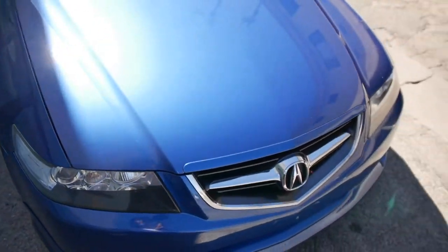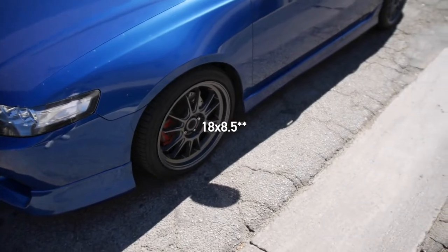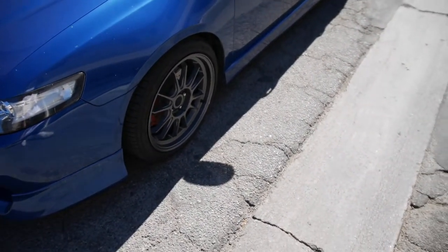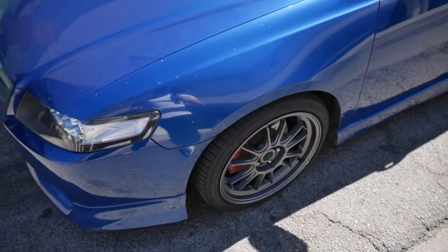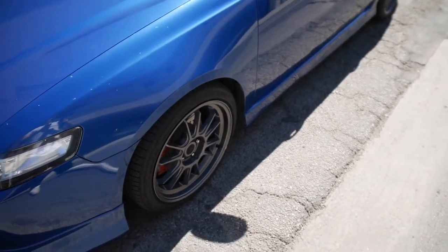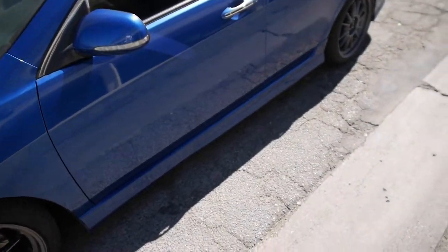The wheel setup I have right now is 17 by 8.5 plus 35 Koenig Hypergrams with a 235/40/17 Falcon tire on there. I have it already lowered on TN coilovers, TN Advanced coilovers. They came with the car, I just lowered it more.